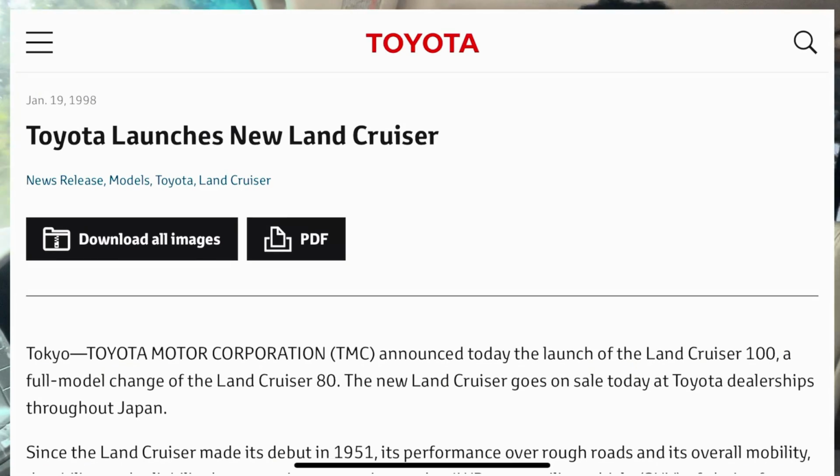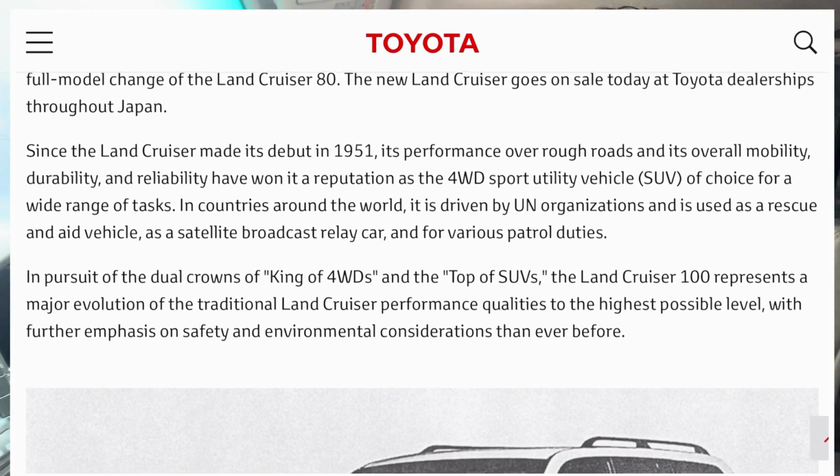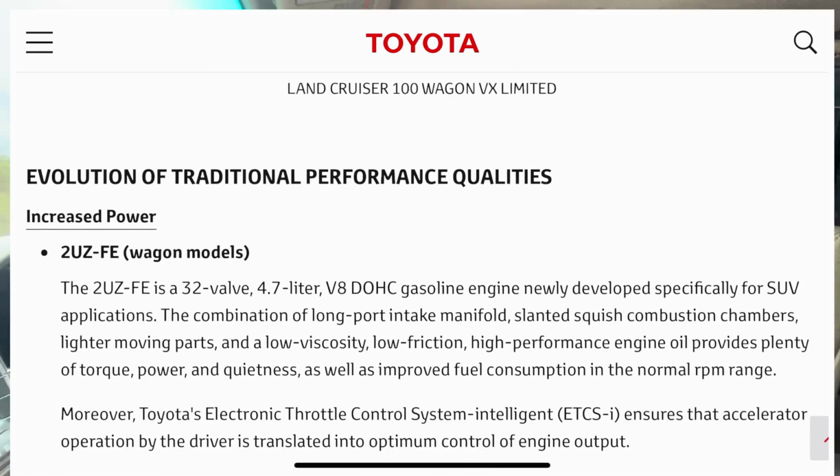So yes, BMW do make some good engines, but this 2UZ-FE engine, this V8, is a very venerable and a very well-known V8 engine, and it does the job very, very well. So in case some of you didn't know about that, that's your lowdown on the engine in this vehicle and what you were getting. And this was the first time Toyota had put a V8 in the Land Cruiser, coming from the 80 series, and so it was a lot of excitement, and it sounds great, and I can just rev it for you right now.